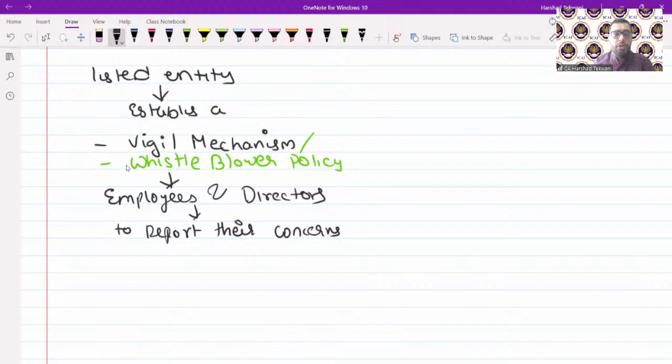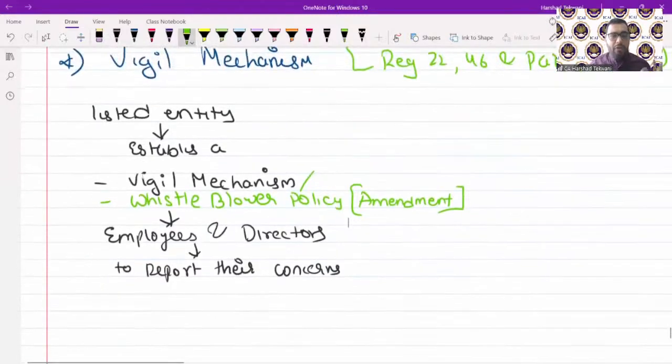So this whistleblower policy is an amendment. Earlier, it was only about the vigil mechanism, but now they have included the word whistleblower policy also. So every listed company shall have this vigil mechanism and whistleblower policy.